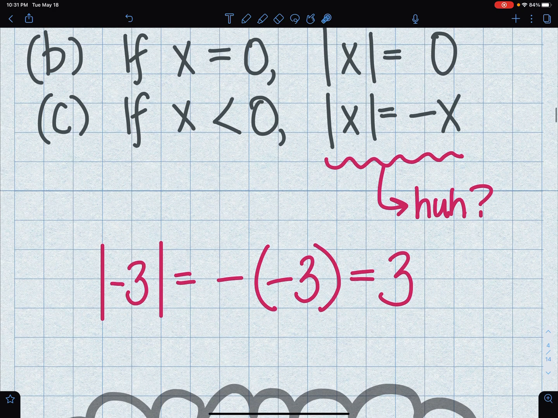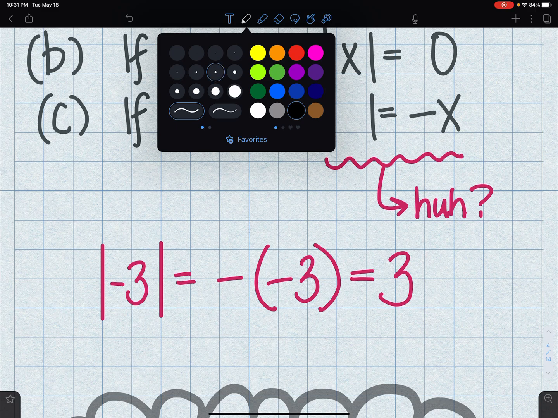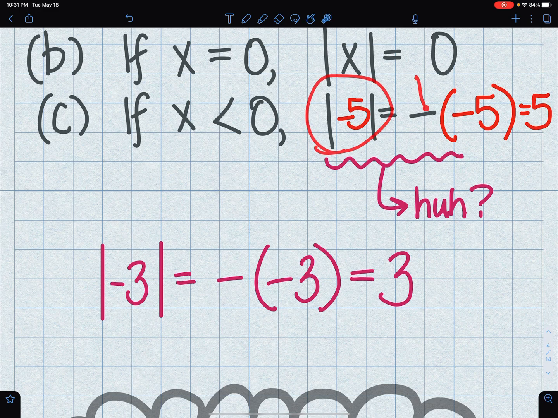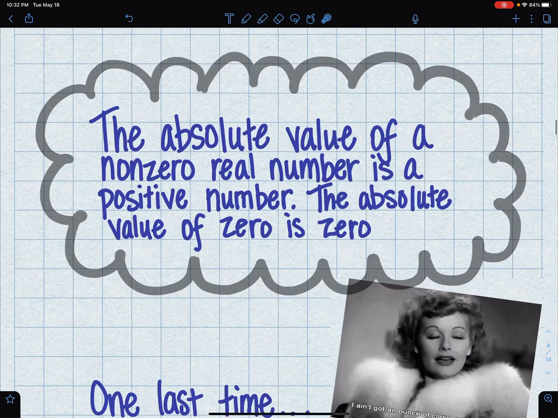Okay, now do you see that when you go back to this? If we erase that x and put in any number, like -5, then you're going to take the opposite of -5, which is 5. So it is a positive, they are saying that, but if you have any negative number inside here and then you take the opposite, so that's why that minus sign has to be there, then the opposite of a negative is going to be a positive number. Make sense?